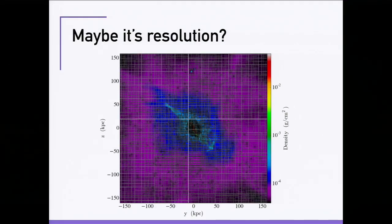What this is showing is how we decide to break up that computation. You're going to be interested normally in this kind of simulation in one specific galaxy, so you identify it and say, that's where I want to put all of my computing power. And if you see, it's covered really well, especially in the center part of the disk where a lot of the gas is. The outskirts, however, you can see all these boxes are bigger. So we're not really refining these boxes as well as we are the center of the disk. And as you move out, this gets more and more true because you're less concerned about the larger environment of this galaxy.